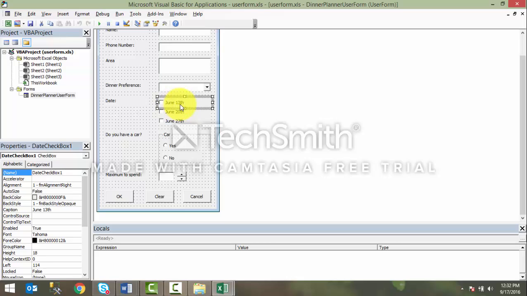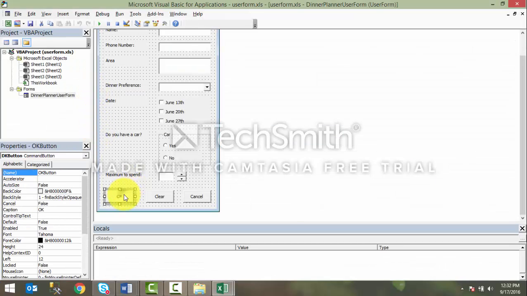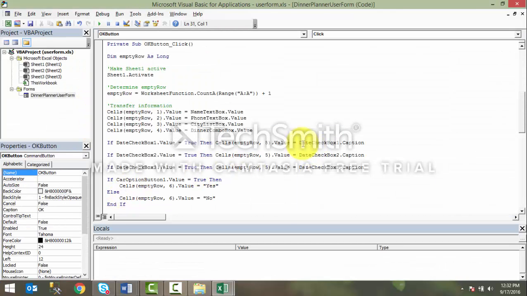So if you want to capture June 13th, you will have to write this caption: date checkbox 1 dot caption. That caption will give you the caption of that checkbox. Got it? So here the code is designed assuming that the user will check only one. Based on your requirement you can modify the code.